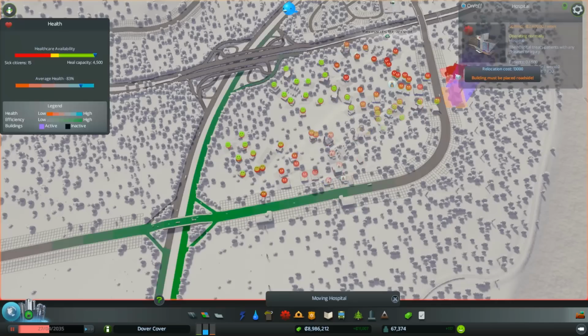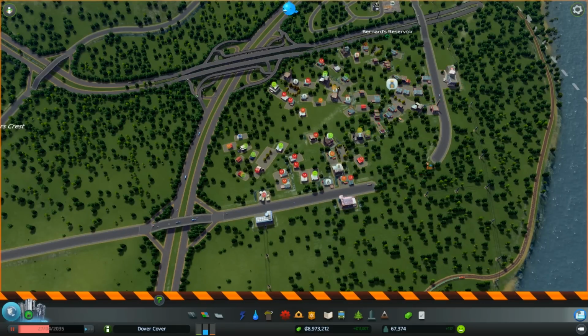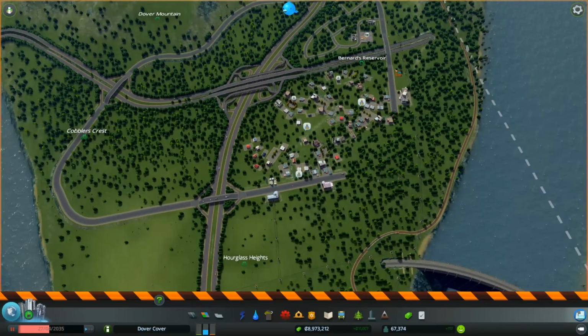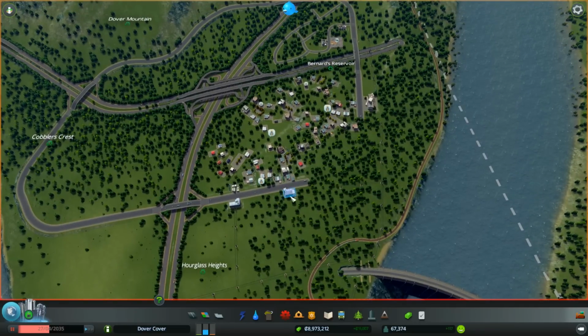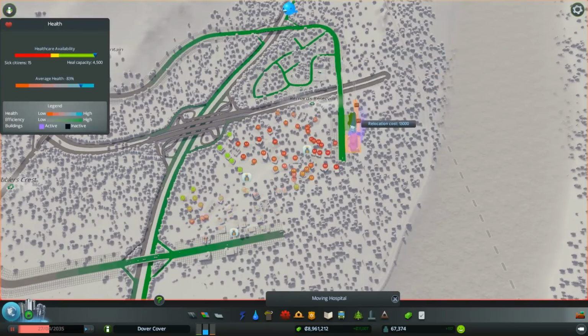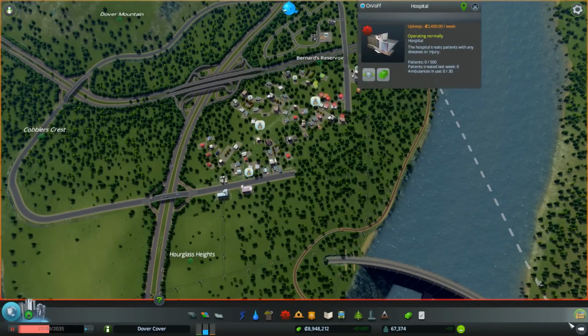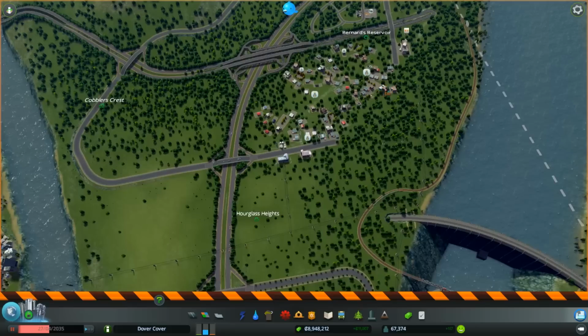Like that, and we're going to move you maybe a little bit closer to there, because what I want to do is I want to take out this curve right here. Well, what I'll do is I'll take this and I'll move it all the way here. Again, money is not really an issue right now. We're going to move that right there, and we're going to actually change the curve here a little bit more. So something like from there... From there, yeah, okay, that looks like it's going to be quite nice.